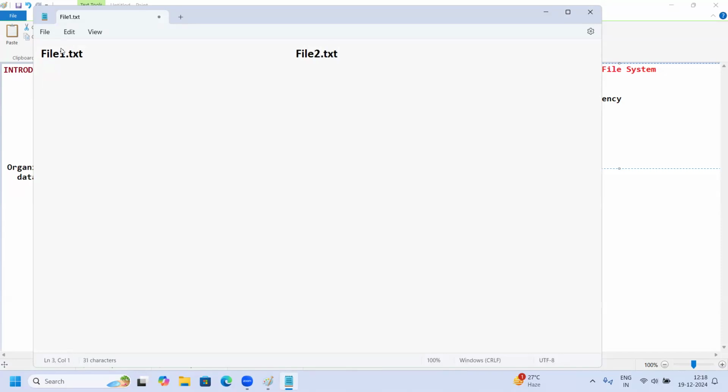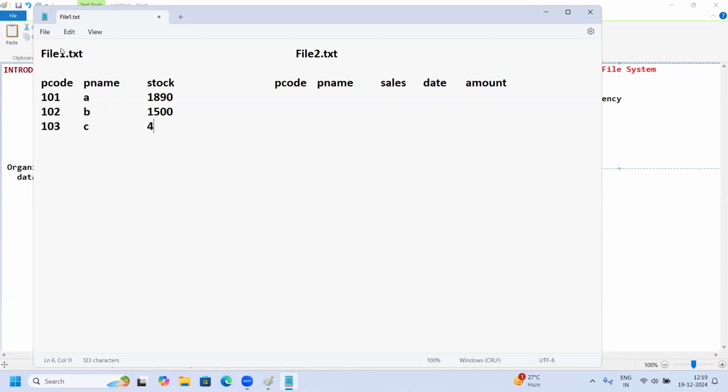Here I'll have product code, product name, stock. Here, product code, product name, sales, date of sales, amount. 101 A, 1890 is the stock. 102 B, 1500 is the stock. 103 C, 4278 is the stock. 104 D, 3312 is the stock.